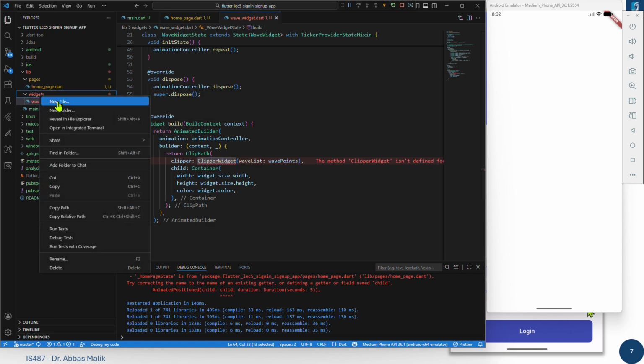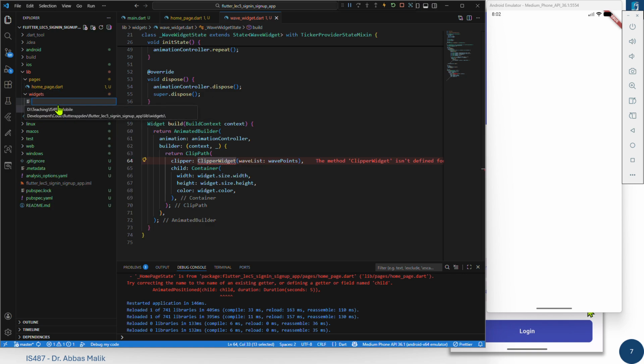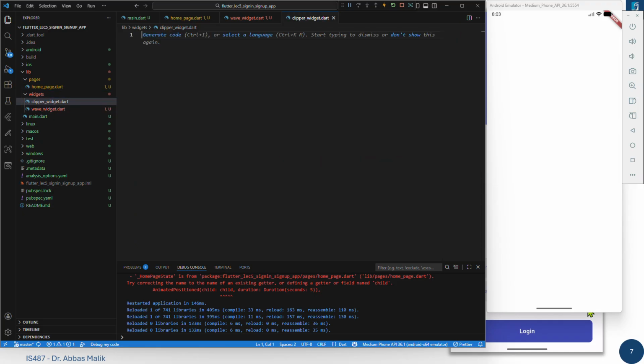We can simply say that we want to create a new clipper_widget.dart file, and from there we are going to create it. It is just a simple class.